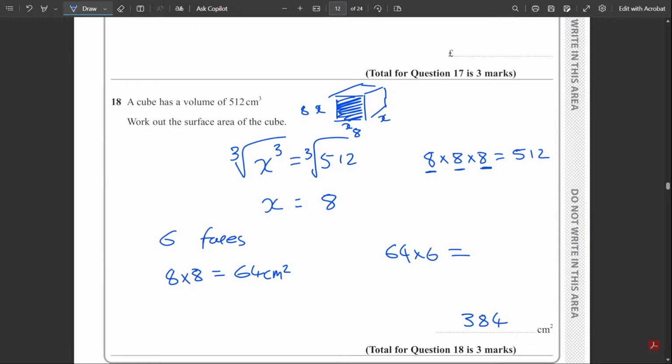So you see the cube. The word cube means all the sides are exactly the same length. Okay, so if I have 1 centimeter that way and 1 centimeter that way, this is a square. And if you have a depth that's also 1 centimeter, then it's a cube. So the cube has a volume of 512 centimeters cubed. That means three numbers that are exactly the same, and when you multiply them, you get 512.